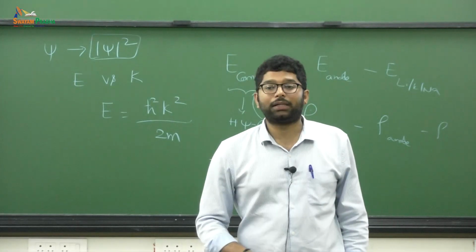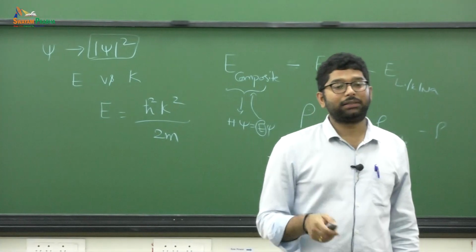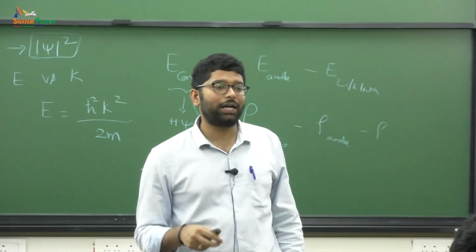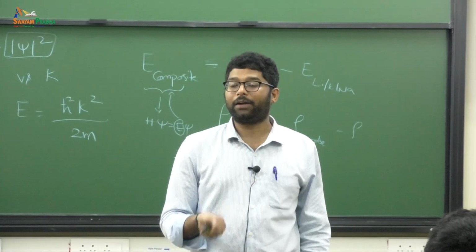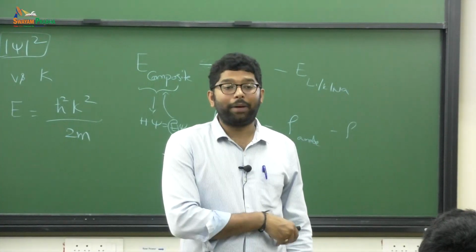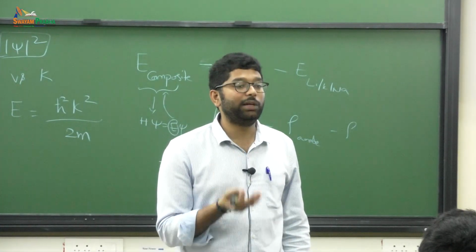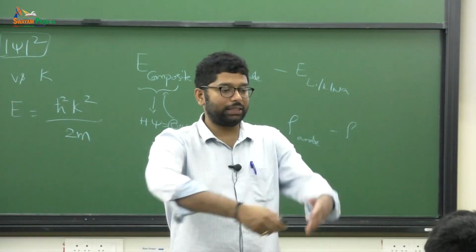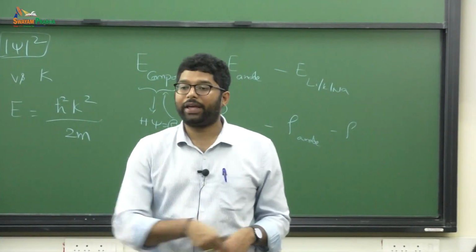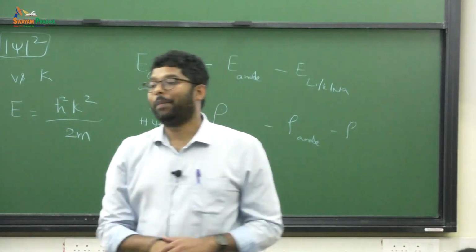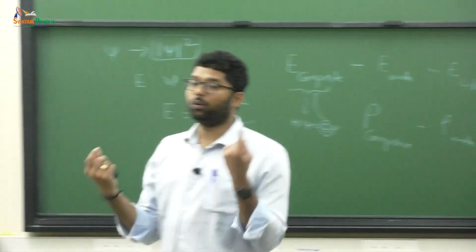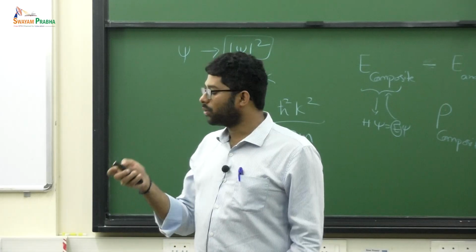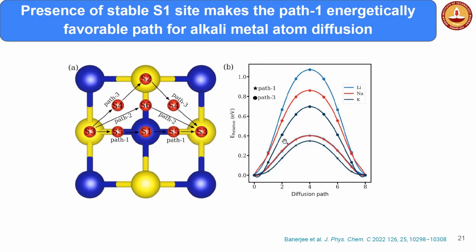So once we understood two things, one is whether this adsorption is very strong or not and what is the reason for the adsorption, then we went on to see whether the migration energy barriers will be low or high. So accordingly, when you are considering this material, I need to compute various paths that this particular metal atom can go through. It's not like only one path it will be going through. So accordingly, we have calculated path 1, path 2 and path 3.